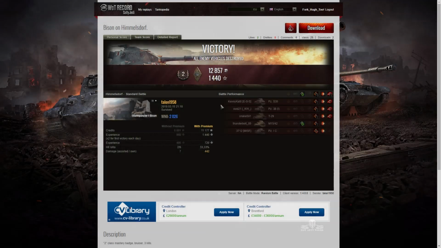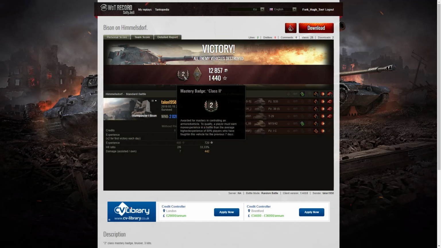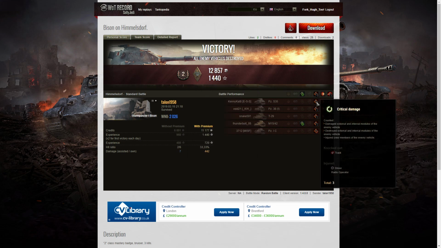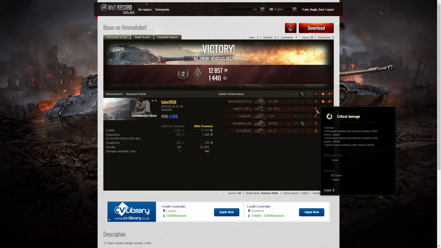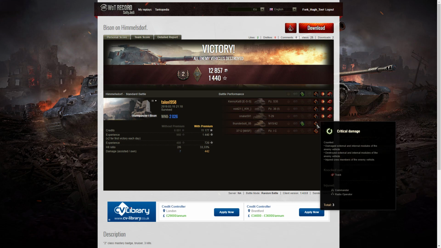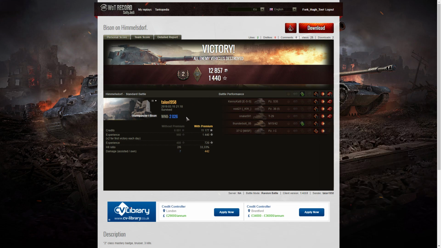Let's have a look at the end of battle stats. It's a second-class tanker for Talon 1958 in the Sturmpanzer I Bison. He picked up a bruiser medal for getting at least 5 critical hits. In fact, he got 13 in that game. Very, very nice. He got 3 critical hits off the S35, 3 off the Panzer 38T, 3 off the T-29, and 3 critical hits on the M15/42 as well. So he was really doing well at putting critical hits on the enemy. And of course, critical hits means that their tanks are incapacitated long enough for other people to kill them.